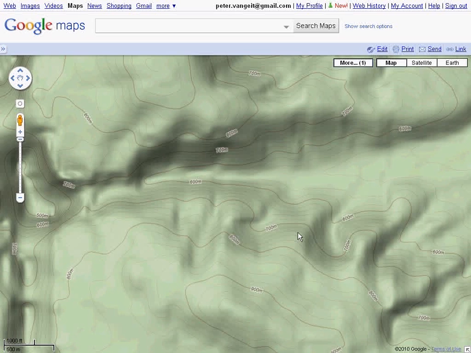So for example, if you follow this 700-meter line here, you can see it curving all around. If you would be walking along this line, you would be going exactly flat at an altitude of 700 meters, right? So you can see that every 100 meters they have a thick line, the 600-meter line, the 700, 800, 900. And then in between the 100-meter lines, you can see 5 lighter lines, so that will be 20 meters, right? So that basically means if you walk from this thick line to this thick line, you're going to go about 100 meters vertical.